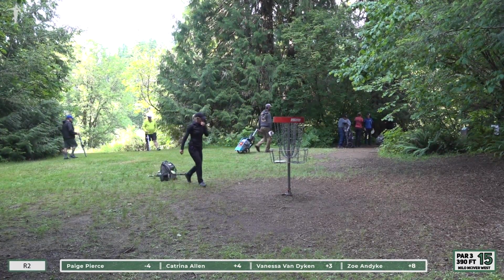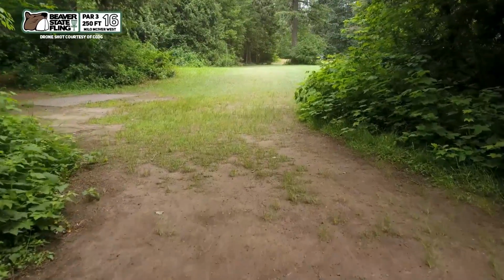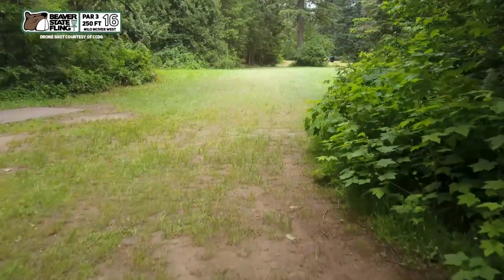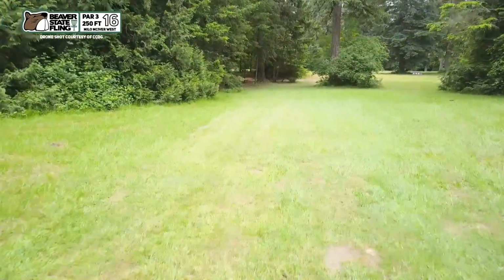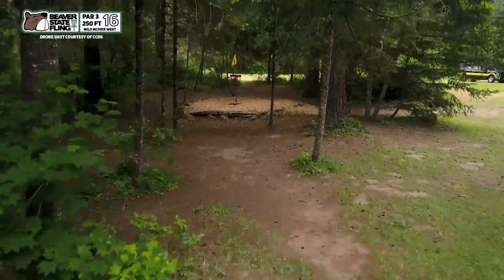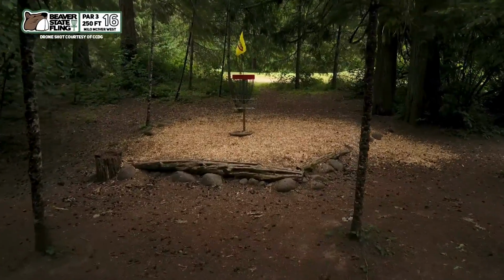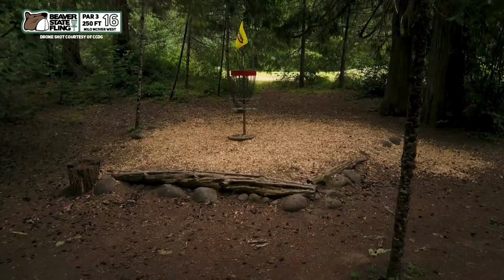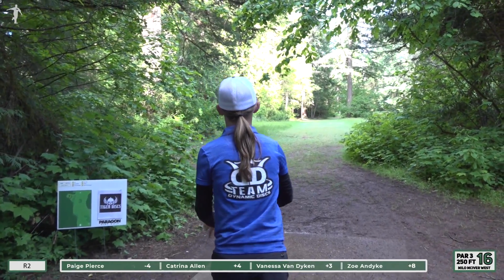And we're on to, I believe, the shortest hole in the course. Shortest hole, especially on this side here. Actually, second shortest hole. It's 250 feet, hole 16. It's a par 3. As we fly in, you can see that open, super gap that you really want to hit early. There's some later gaps if you were to hyzer in dramatically, but just as the camera flew in, that early gap is the one you want to hit.